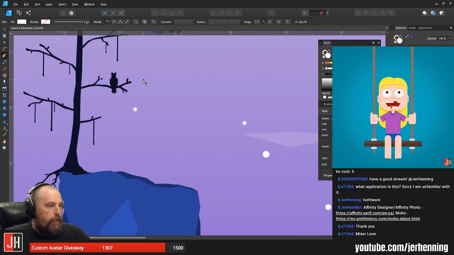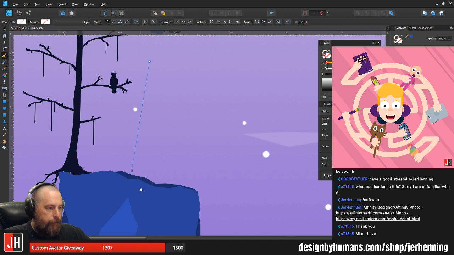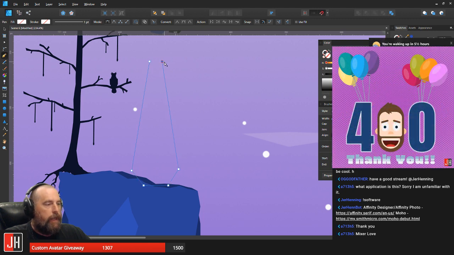Maybe we need to do something less stone-like and more obelisk-looking. But let's do it more like this, maybe? And again, we're just sketching here, folks, so it's probably not going to be perfect the first time over, and that is perfectly fine.